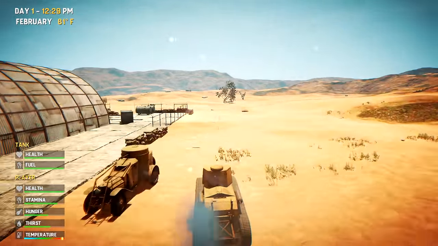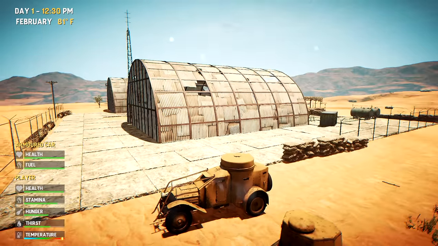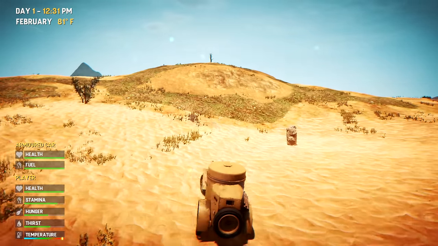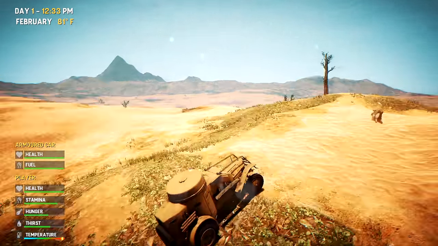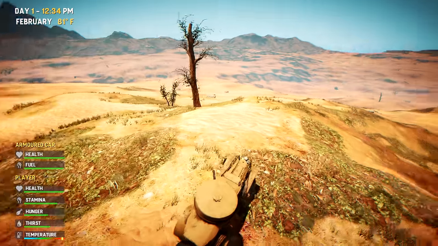Now, just for comparison, let's try out the armored car. Same machine gun. How does it fare in terms of speed? Speed is better. It's definitely more maneuverable. And we came from a Bedouin camp. Oh, that's my camel! I almost ran over my frickin' camel!